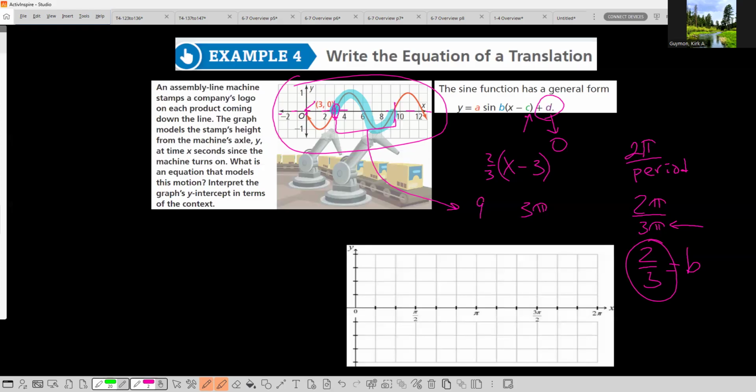And then my amplitude out in front of the sine there, I always like an extra set of parentheses in here, so you know all of that's actually inside of the sine. And then my amplitude, how high is it going above and below? It looks like it's just going one high and one low, so we don't need to worry about an amplitude in front of that. So for that equation, you could come up with a little bit of an estimate, but at the same time, throw it in Desmos and see if it looks like what we had to start with.